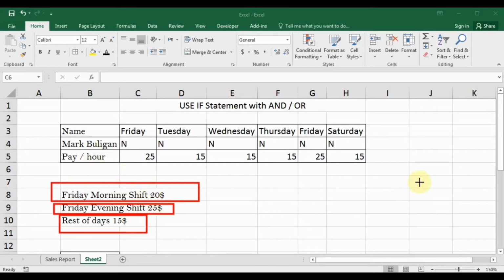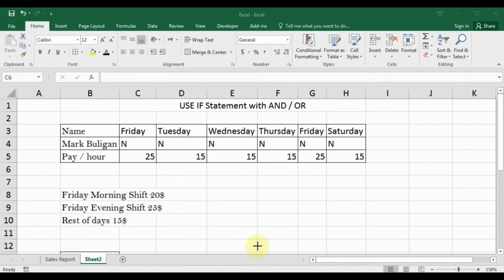To make it more interesting, I have created the formula already, and I will show you how it is linked with the days and the shift. For example, here on Friday night shift, he'll get paid $25.